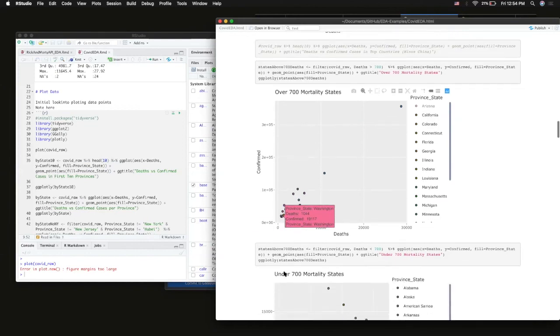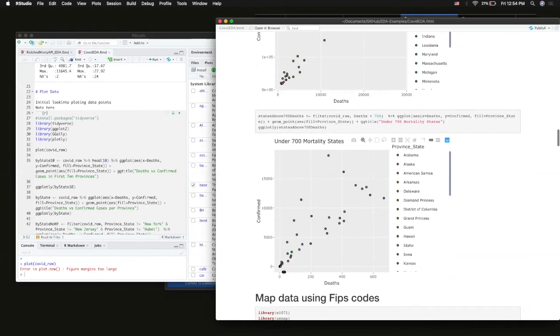So this kind of gives us a view of this particular data, but maybe we'd want to dig more into, okay, why are the Northern Mariana Islands... Like if you didn't know anything, I'd say, oh my goodness, they have so few deaths and so few confirmed. If this weren't a data set we all kind of know about, states, that might be like, oh, a breakthrough, let's see what they're doing.